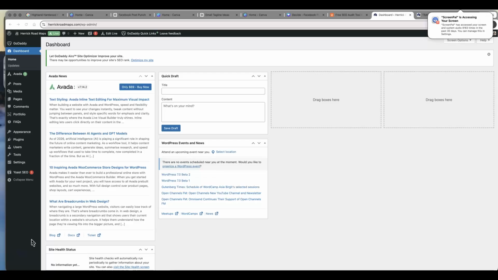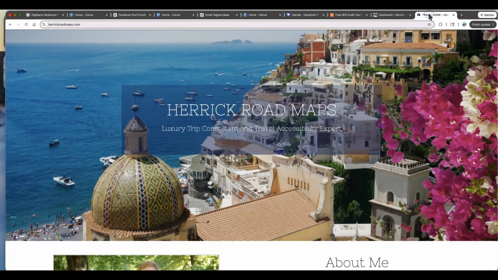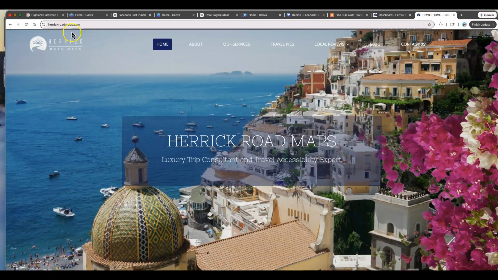Once you've logged into the dashboard, and I've sent you that information with your username and login, you'll see this is the back end of it. What I usually do at this point is, once I'm logged in on one tab, I open another one to the front end of the website. I still do not know why you don't see that black bar like you're logged in on the home page. Once we figure that out, I'll let you know. But for now, you don't even need to worry about it to put a blog post up. And I want you to get used to putting the posts in there.